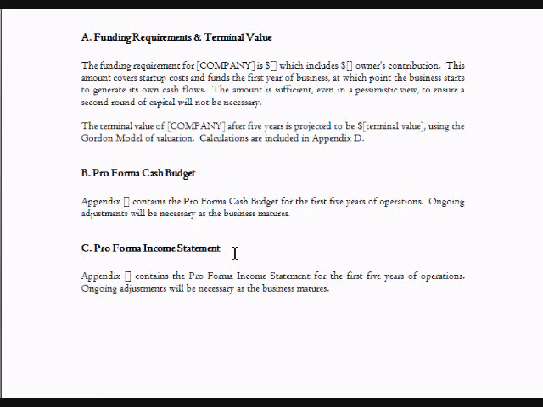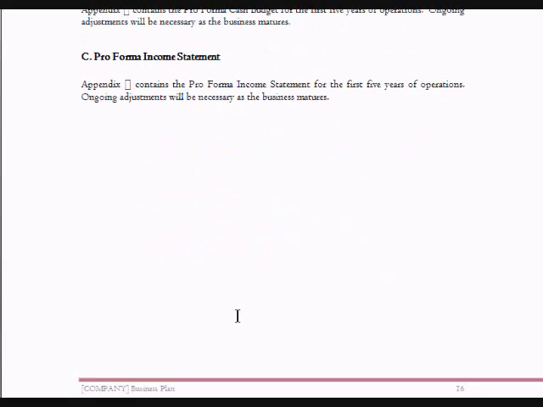The income statement, the good old profit and loss statement, what you want to do is have 5 years worth of income statements. The first 2 years you want to do monthly. Years 3, 4, and 5 you can do them by just annual with growth numbers, or you can do them by quarter with similar growth numbers. You don't have to go all the way out into the monthly on that. Just the first 2 years are monthly.